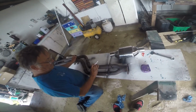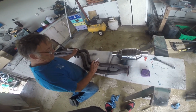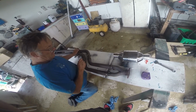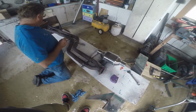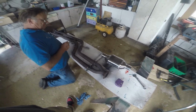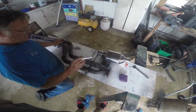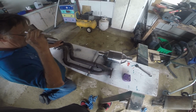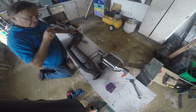Why not use the Y piece that's there if we're going to do that already? Because those have got to be behind the cat, not in front of the cat. So the ones that are pre-cat are up here. And those are the ones that tell the engine what it's doing and how it's doing it. The post-cat ones, which tell the car that the cat's working, have to be between there and there.